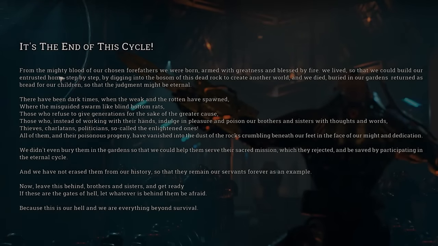What? Okay. From the mighty blood of our chosen forefathers, we were born armed with greatness and blessed by fire. We lived so that we could build our entrusted home step by step, digging into the bosom of this dead rock to create another world. And we died, buried in our gardens, returned as bread for our children, so that the judgment might be eternal.